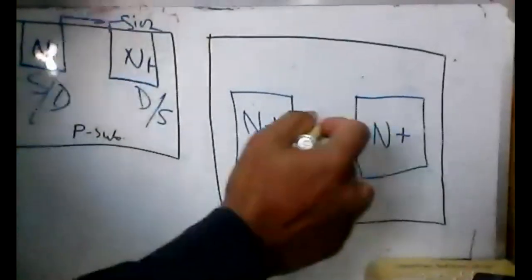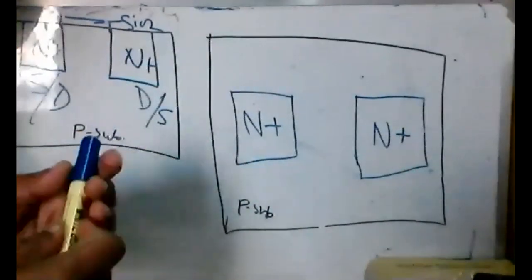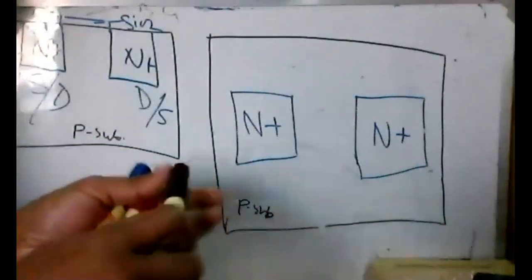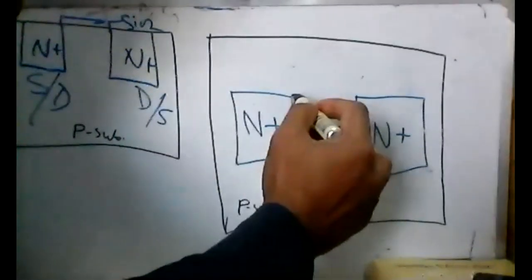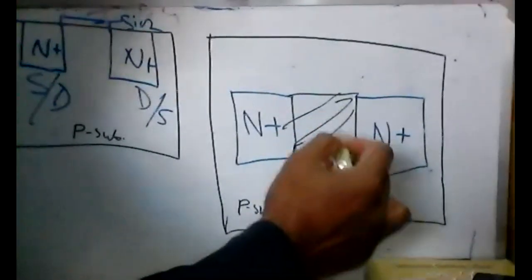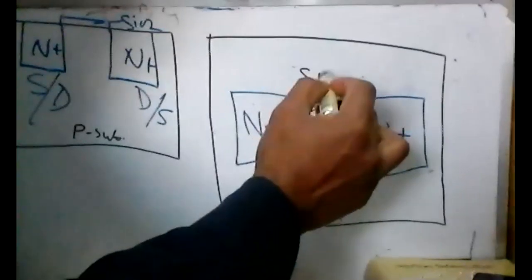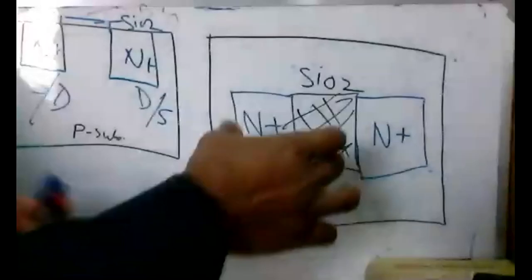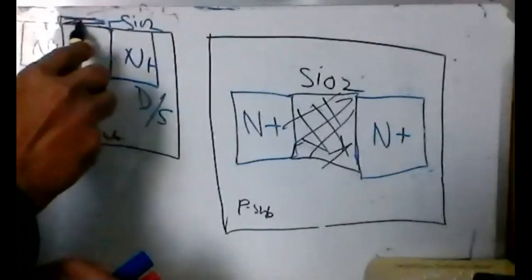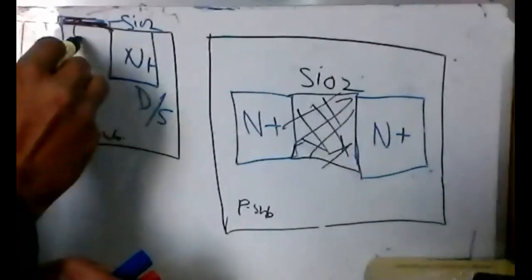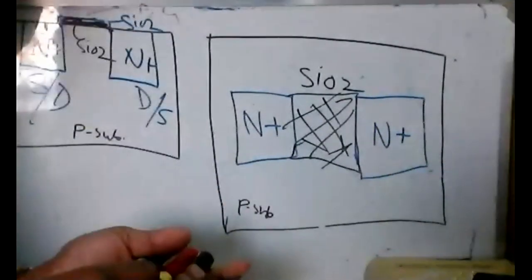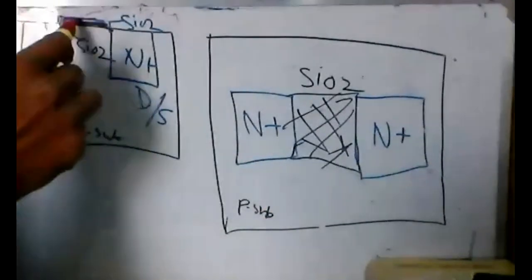One will be source and the other the drain, and in between these two, we'll put a silicon dioxide layer, and that is an insulator. This is SiO2, silicon dioxide, between these two, the gate, right? Between those two, this is silicon dioxide, SiO2, and on top of that we'll put a polysilicon. You see here, in here is a polysilicon.